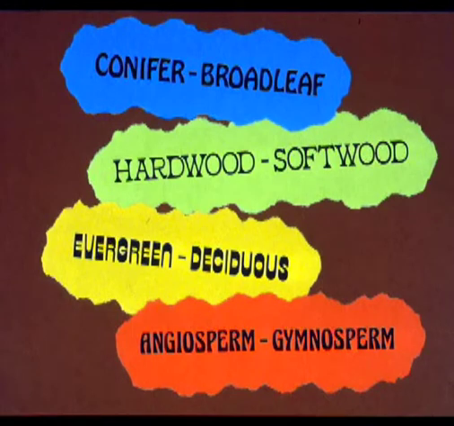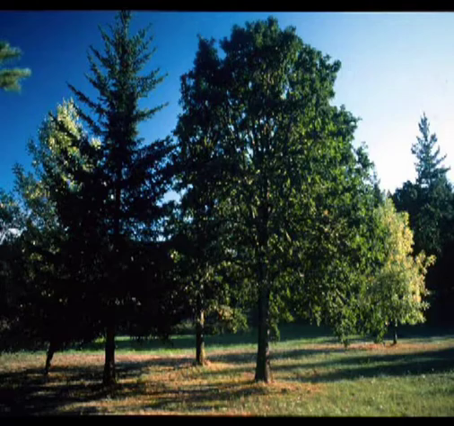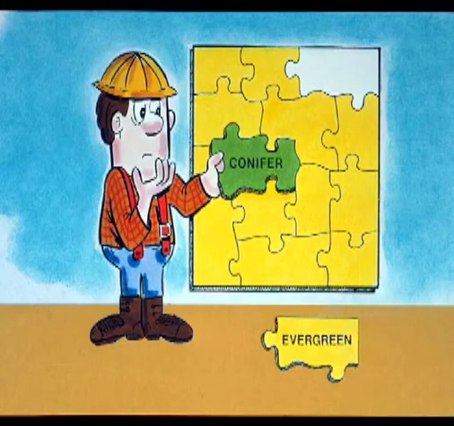Trees and shrubs are categorized in a number of ways, often being lumped into groups described by opposing terms, such as evergreen deciduous, conifer broadleaf, softwood hardwood, and gymnosperm angiosperm. While all of these terms could be used in a discussion of the differences between Douglas fir and Oregon white oak, the terms are not interchangeable. They do have distinct meanings when used correctly.